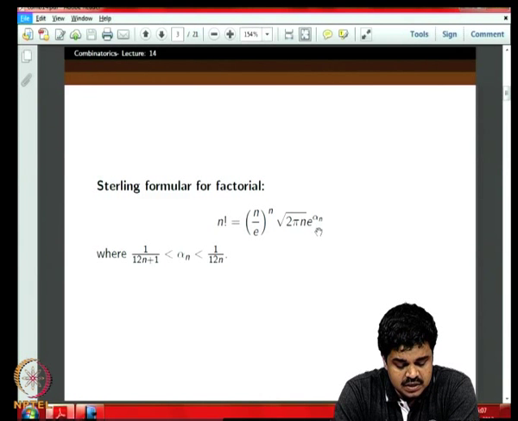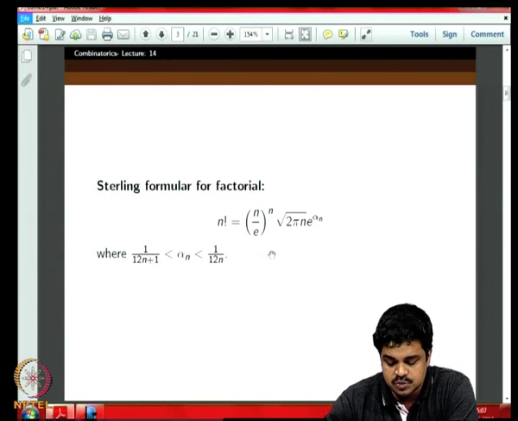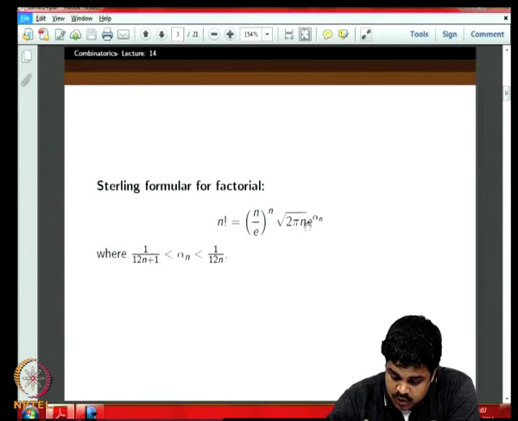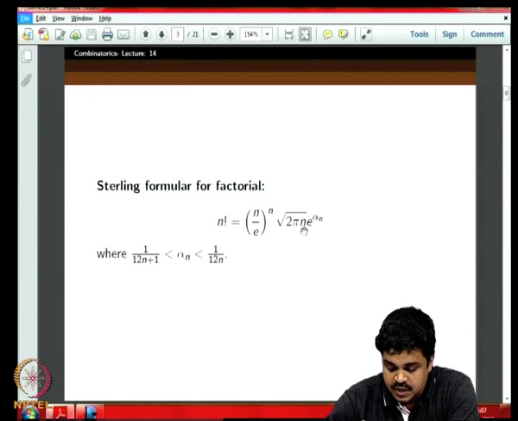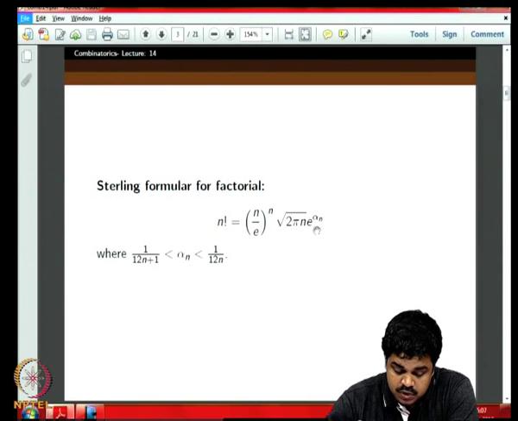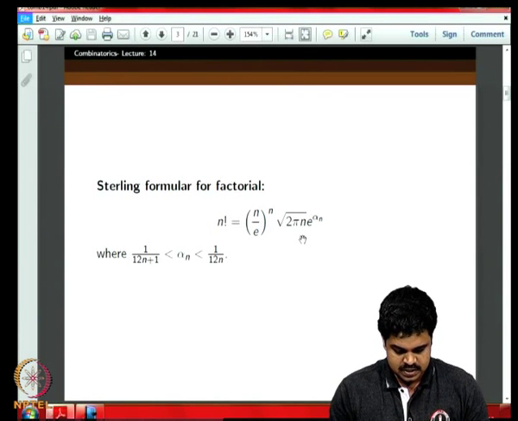So, you are thinking that some very large number, say, or maybe even 100 if you put, right. So, this quantity into e to the power 1 by 1200 will be an upper bound, while this quantity, that is n by e to the power n into root of 2 pi n into e to the power, so when n is equal to 100 there, of course, e to the power 1 by 1201 will be a lower bound. So, it is not very far, right.